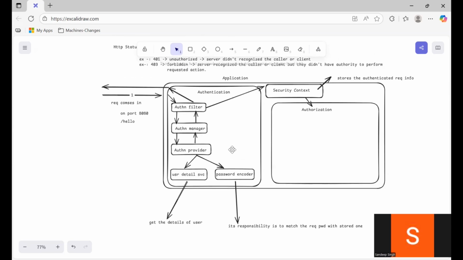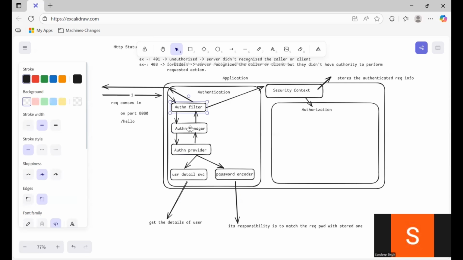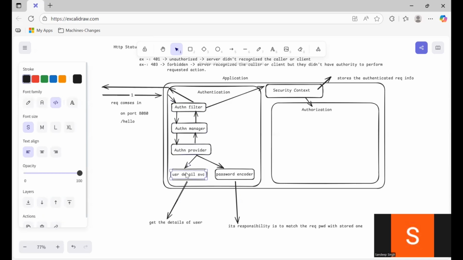One of the interesting things here is that we can customize each and every component. We can customize the security context, we can give our own implementation, we can customize the password encoder, and we can customize the user detail service with our custom implementation, a way to fetch the user details, whether it is from the DB, from an LDAP system, from third party services, or anything else. That is the beauty of the Spring Security framework. It is a highly customizable framework that we can customize at any point to any component.